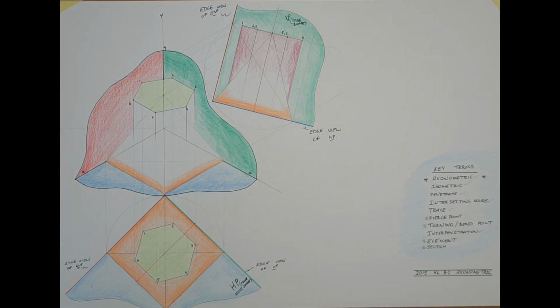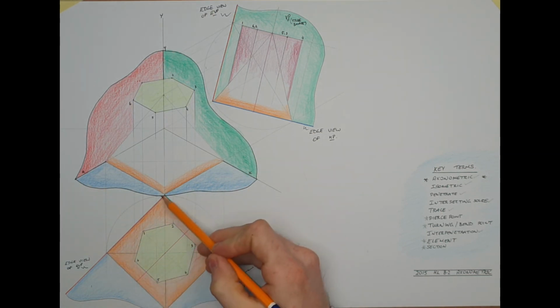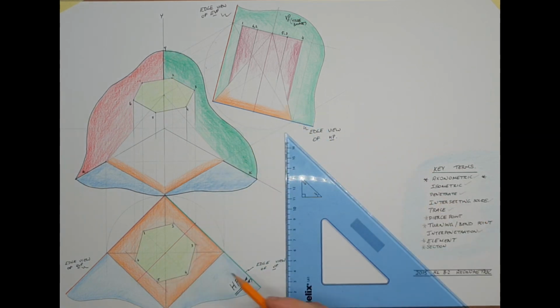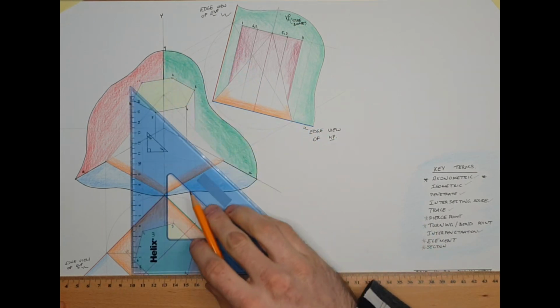A horizontal section along 5 and 6. Well, a horizontal section along the pyramid, if we just think about it first of all, that's the base of the pyramid. If I raise up a plane parallel to the horizontal, and if I cut, I get a profile parallel to the base of the pyramid, just that little bit smaller. So a horizontal section through 5 and 6 is just going to look like this. That's how it's going to cut the orange face. It'll cut the orange face from the point A to B, and the line AB is parallel to the baseline. So I'll just do that much for now.